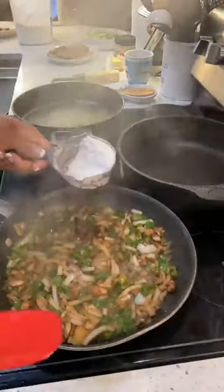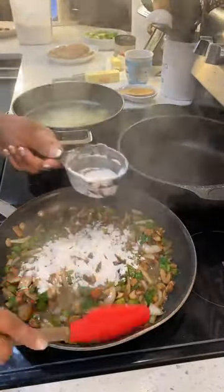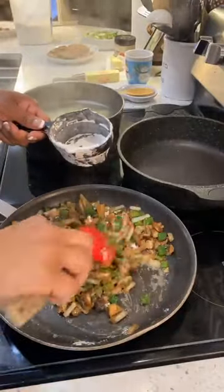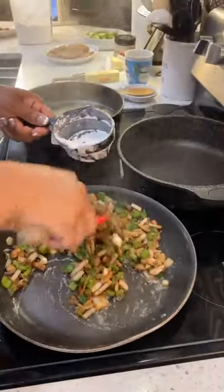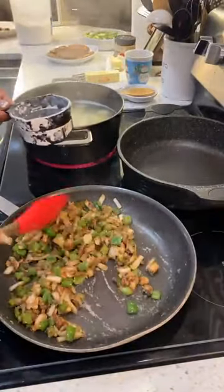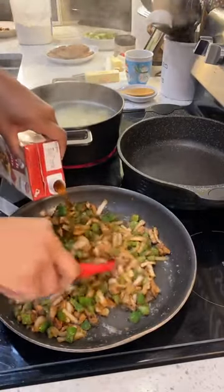Turn it down on a medium. So if you have enough moisture in your pan with your onions and peppers, you all, you can go ahead and add some flour in. You just want to make sure that it's enough moisture to moisten your flour, if that makes sense. Enough liquid to moisten your flour. That's important so that you don't have a clumpy gravy. Okay, and once you've done that, just go ahead and start pouring in your liquid.